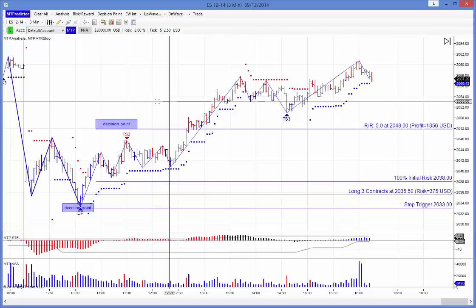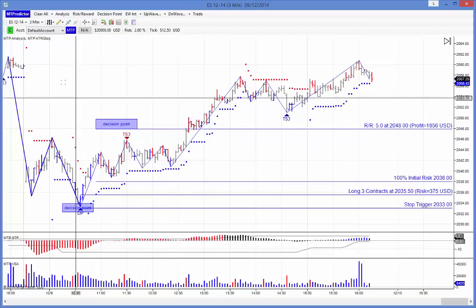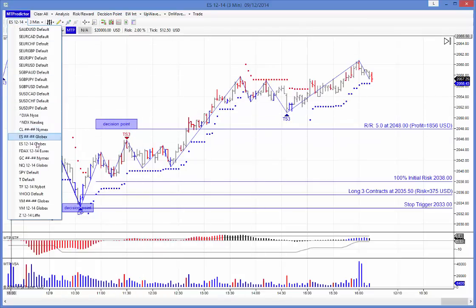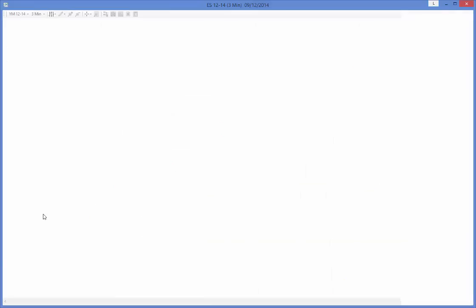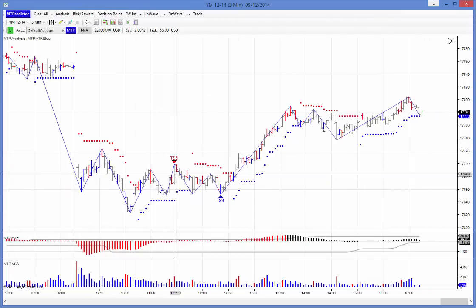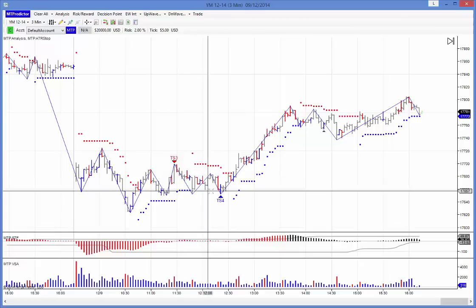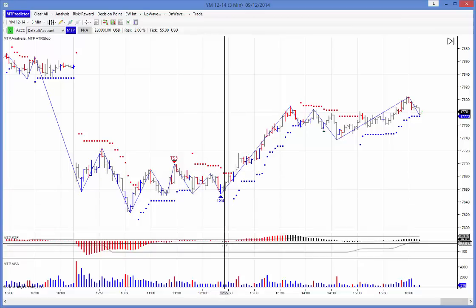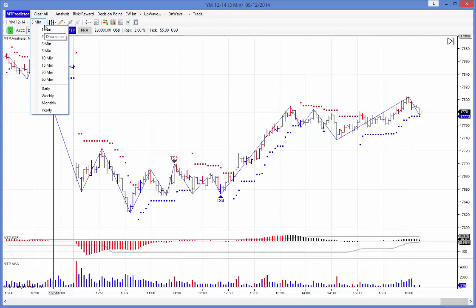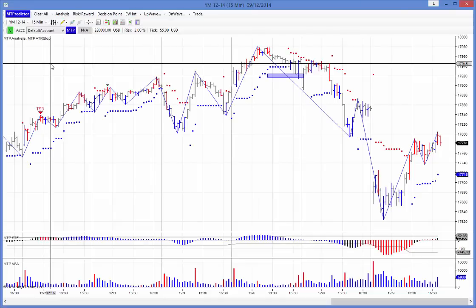But for me, this wasn't the best market, even though we had some good profits here. The best market for me was the YM, and I'll show you what I was doing on this. Now on the YM, we had a standard TS3 sell setup, then a TS4 buy setup, which was against the red STF. However, why I liked this was because of the larger degree higher time frame support.